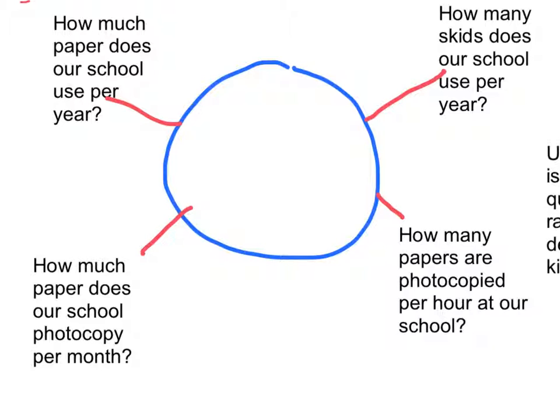You know, on Friday, you were asking questions in class and you were trying to find the answers to them. Some of you asked how much paper does their school use per year. Others asked how much paper does their school photocopy per month. Some of you wanted to find out how many skids our school uses per year. Some of you wanted to find out how many papers are photocopied per hour. You know, these questions cannot be answered unless you find the unit rate first.